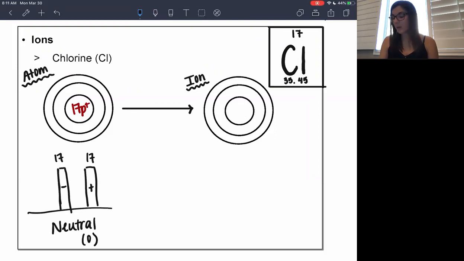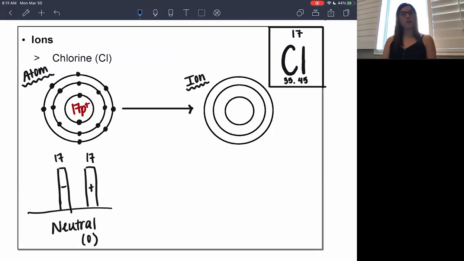So when I fill in my electrons, I have to remember I can have a max of 2 in that first ring, and then every other ring has a max of 8. So I've drawn 2, 4, 6, 8, 10 electrons, and I've maxed out that second ring, so I'm going to move on. 12 electrons, 14 electrons, 16 electrons, 17 electrons, and I got really close to filling up that outer ring, but I didn't quite fill it up.